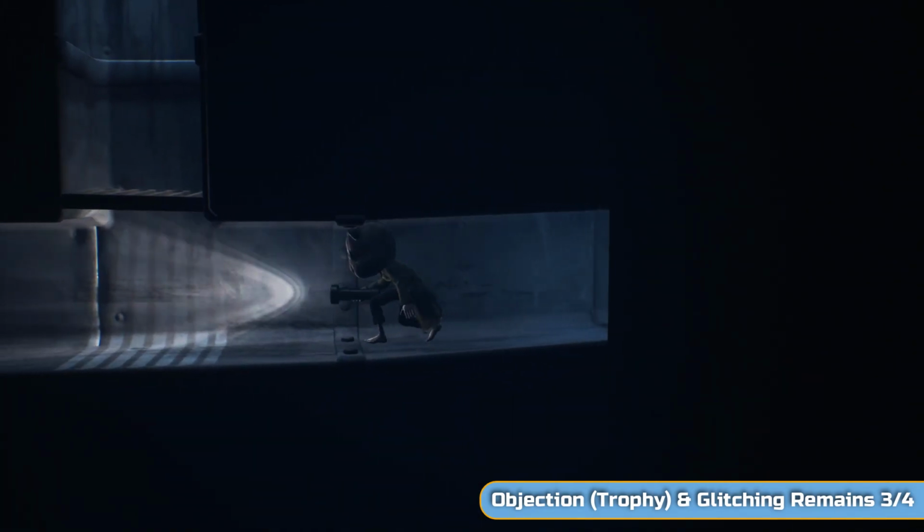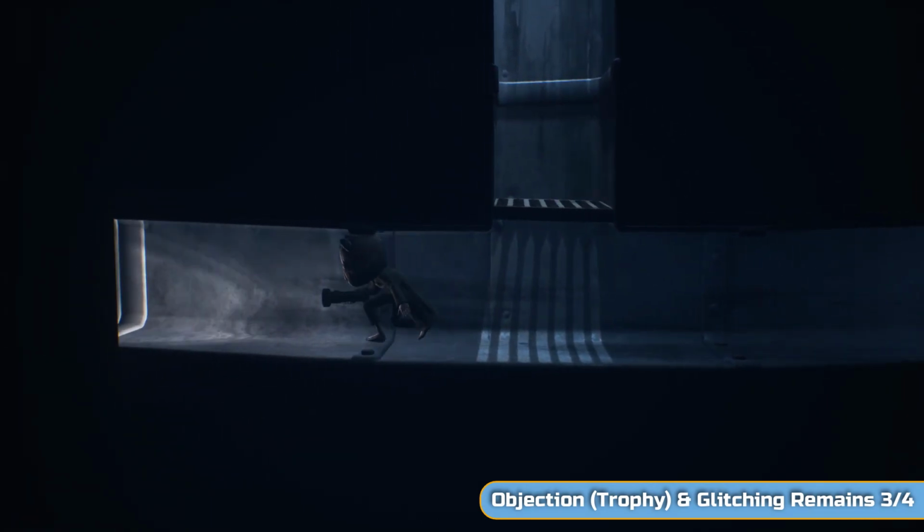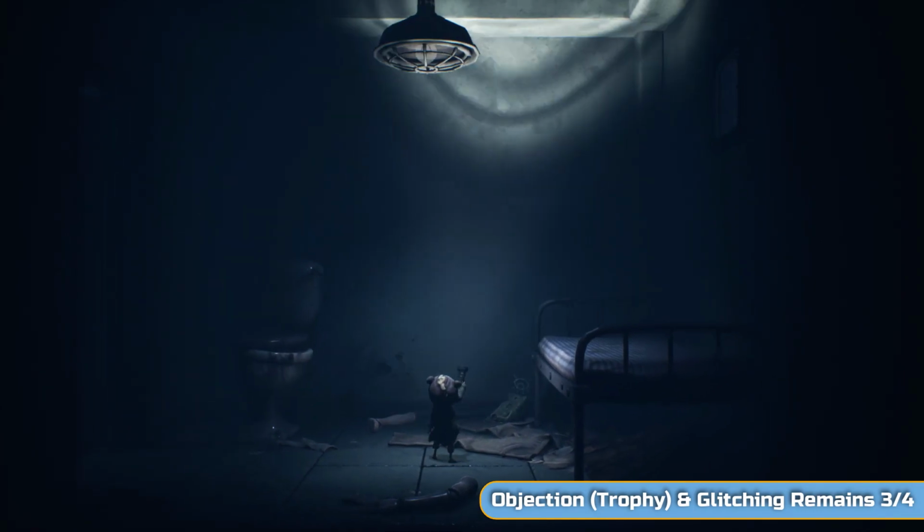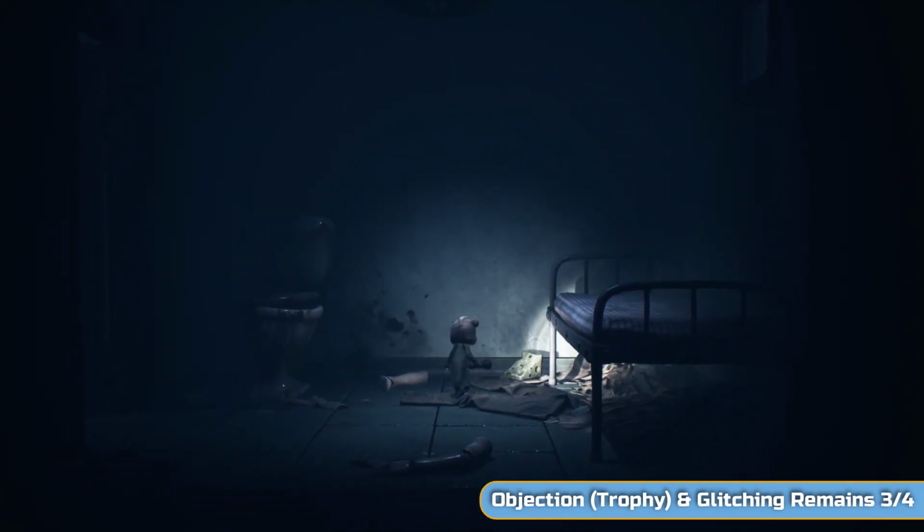So jump through this vent. We're going to drop down and we're going to throw some cheese in a hole. I have no idea what it's about. But anyway, here's the cheese. Nope, there we go, just see it there. So make sure you grab this cheese.